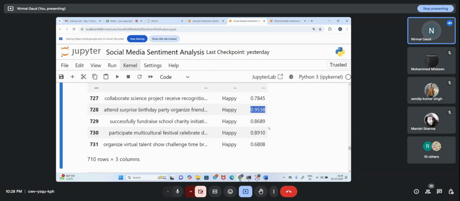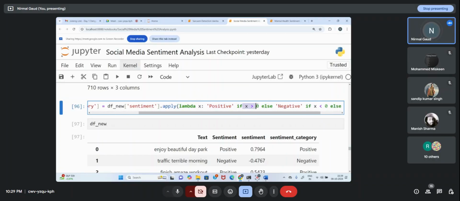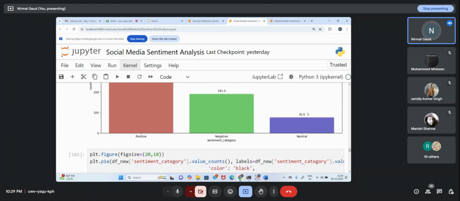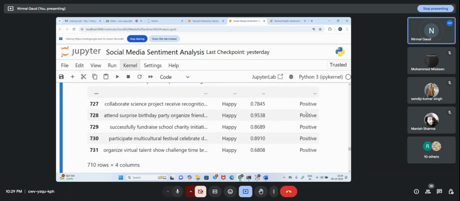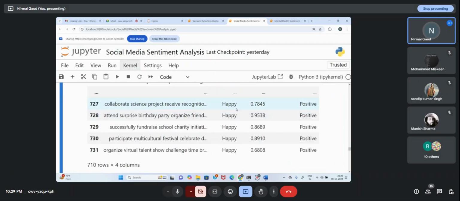Okay, so then what I used here: sentiment category equals sentiment apply, if the value of x is greater than 0 then positive, if it is less than 0 then it is negative sentiment, else it is a neutral sentiment. तो मैंने ये सेंटिमेंट कैटेगरी अपनी तरफ से बना दिया, and then took its value counts, which I created from my side. देखिए, happy positive, happy positive, so this library is also creating the same set of sentiments which already exist in my data, but not in the form of positive, negative, neutral.